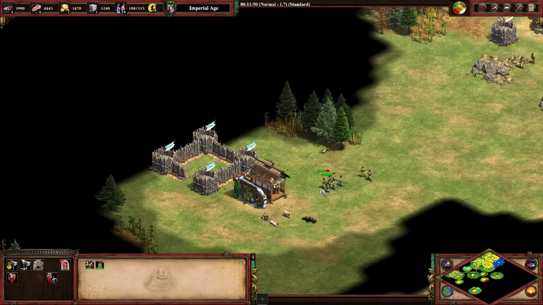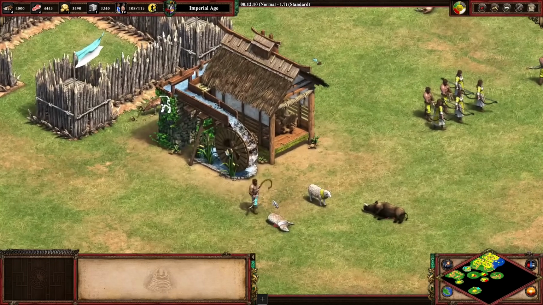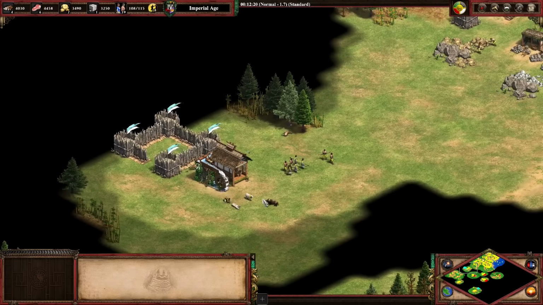So if the Jurchen villager was the last one to either attack the hunted or sheep or whatever, then there is no decay involved. As soon as another civilization is involved with the hunted food in any way, shape, or form, it will start decaying again. So that's something that we need to keep in mind.